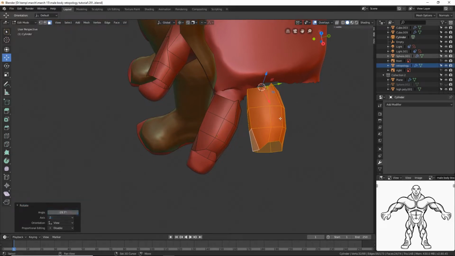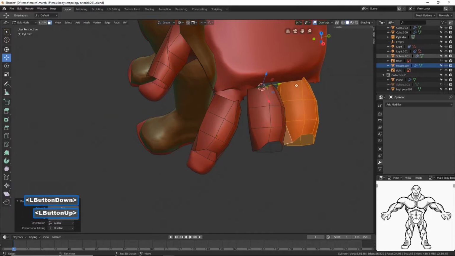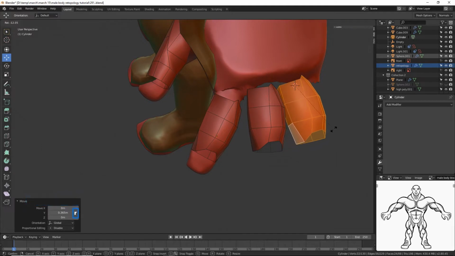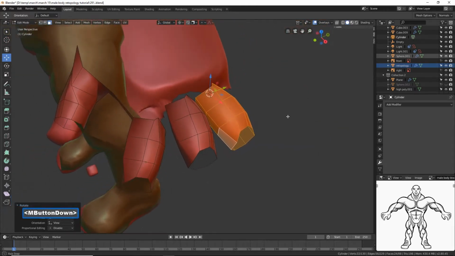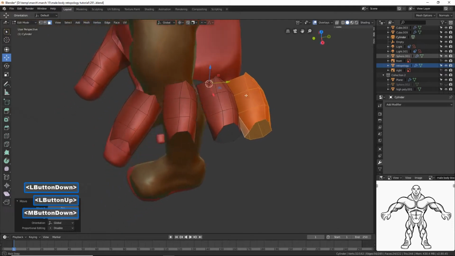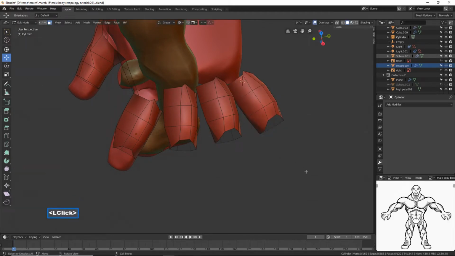Okay, now I'm going to hold Shift, press D, right click, make another duplicate, hold Shift, press R to rotate like that. I'm going to hold Shift, press D, right click, pull another finger out, hold Shift, right click, press R to rotate like that. I'll left click to deselect.